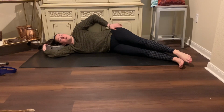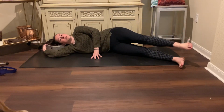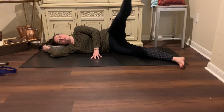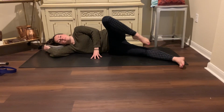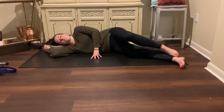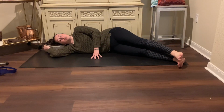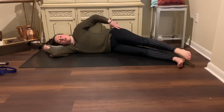We reverse it now. We draw the leg up the body, extend it up to the ceiling, lower it down. Draw it up, extend, and lower. Good. Two more. Draw it up, extend, lower, one more time. Up, extend, lower. Good.